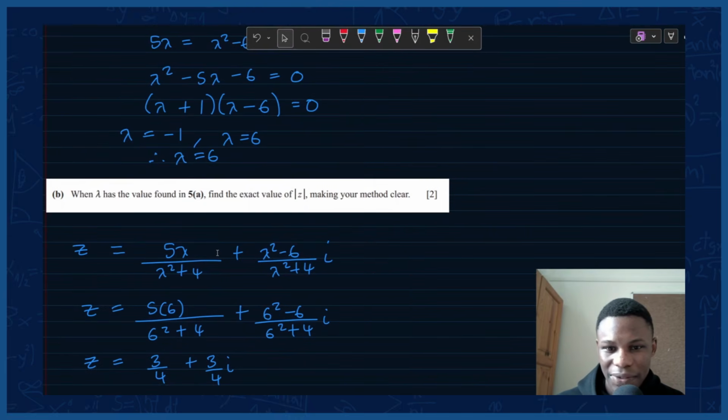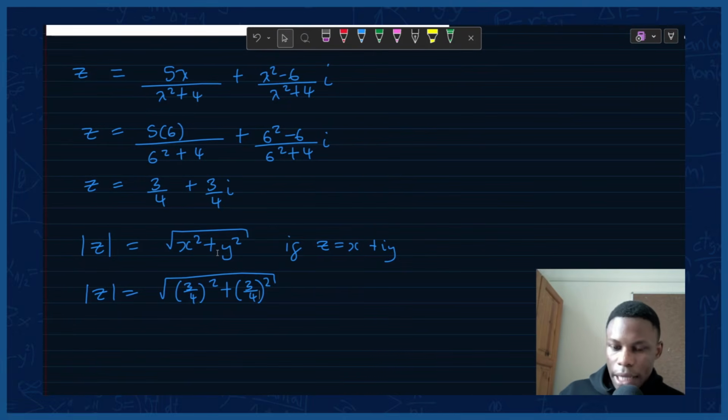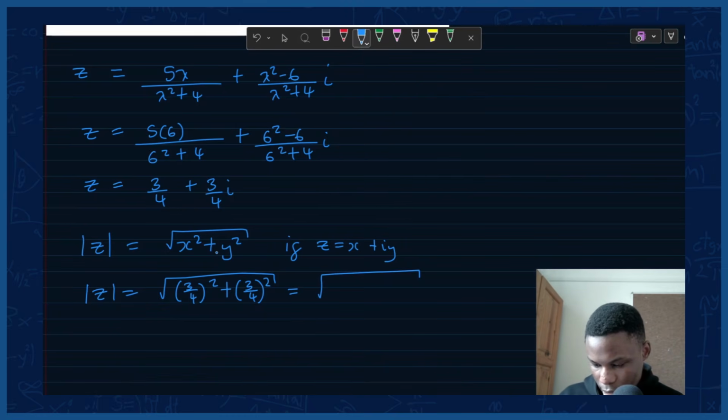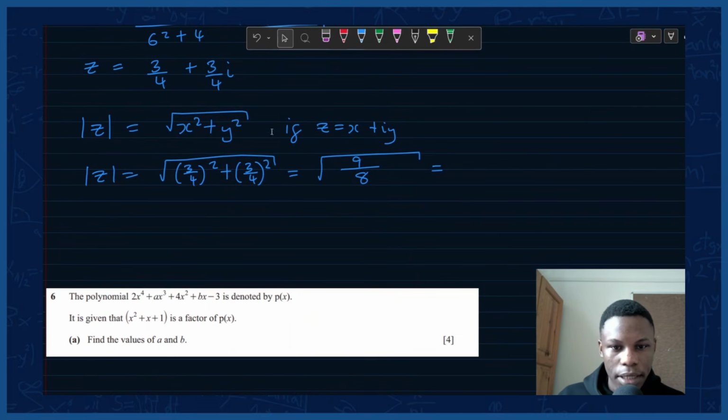Do they ask for exact value? They did. Can our calculator do this for us? How far can it get? Let's see. If it does not give us an exact value, okay, let's just be good students and let's just show working. So we'll simplify what's under the square root first. So 2 times 3 over 4 all squared, 9 over 8. Okay, so this becomes the square root of 9 divided by the square root of 8. The square root of 9 is 3, and then the square root of 8 would be, if you punch that into your calculator, you should get, is it 2 root 2?